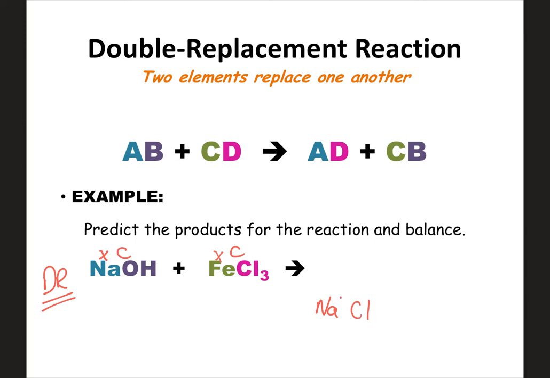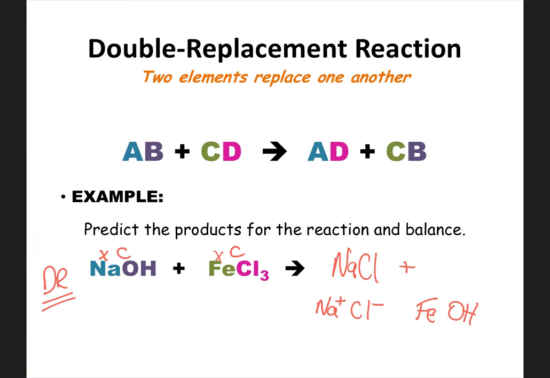So sodium's going to be plus. Chlorine, when you look him up on the table, is in the 1 minus column. When you crisscross, it's just NaCl. Okay, so that's your first product that forms. And then the second product, remember the Fe is staying where he's at, and he's going to get a new friend. His new friend is going to be the minus part, or the OH, from the NaOH. You still need to do symbols, charges, crisscross. Anytime you're forming an ionic compound, symbols, charges, crisscross.